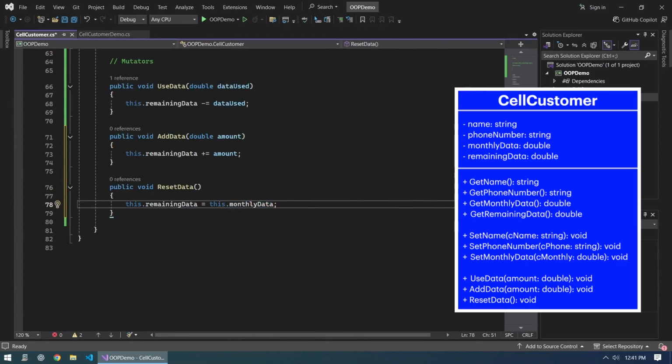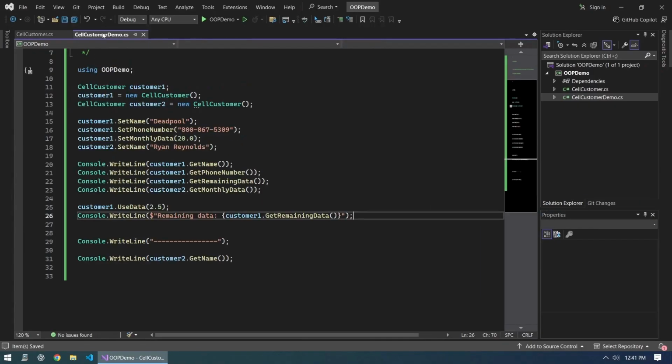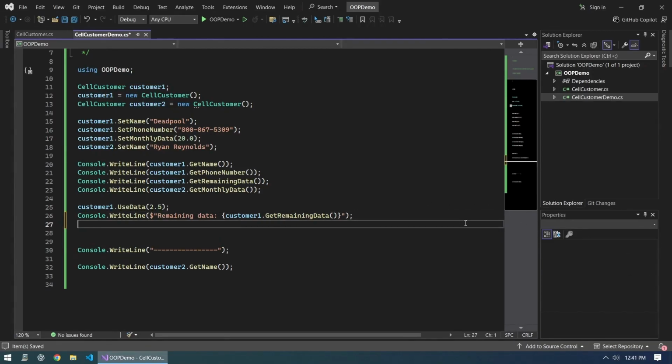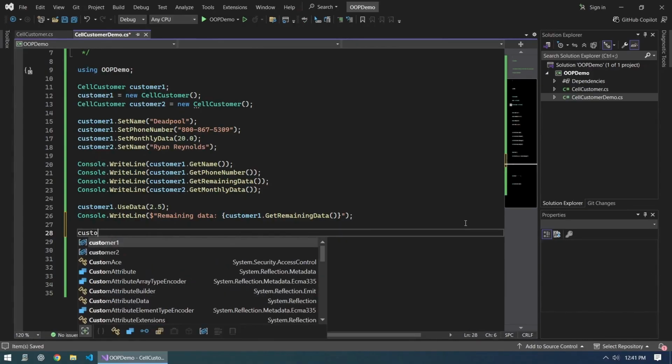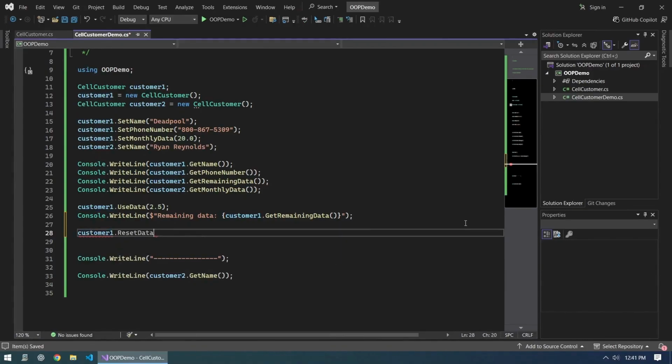And now let's go ahead and test both of those. I'll call reset data down here at the end, and then I'll output what the value is after that.